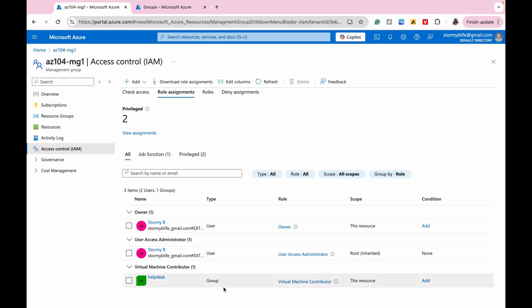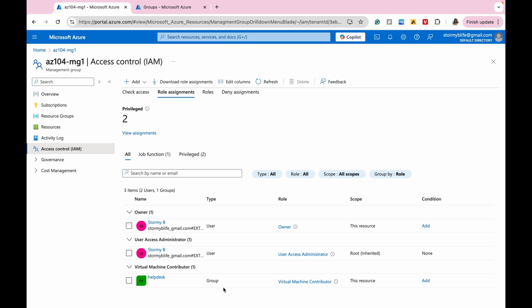There's a note that says, as a best practice, always assign roles to groups and not individuals. And another little side note, did you know this assignment might not actually grant you any additional privileges? If you already have the owner role, that role includes all permissions associated with the VM contributor role. Oh, okay.